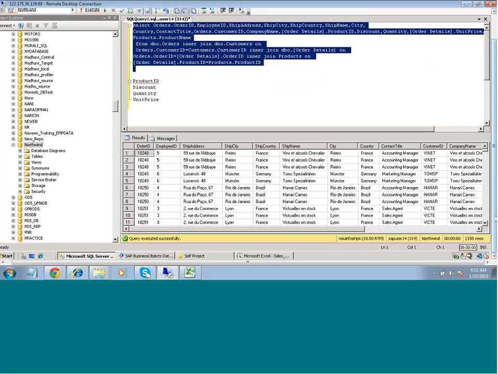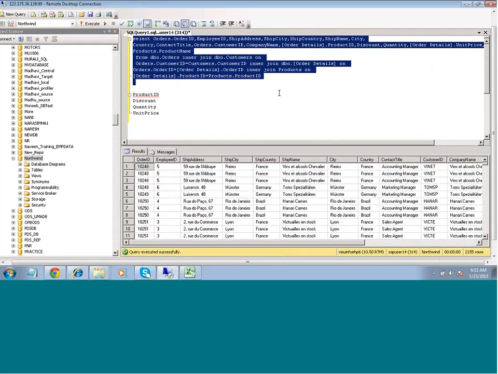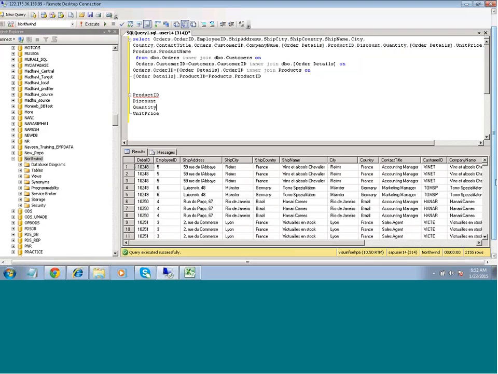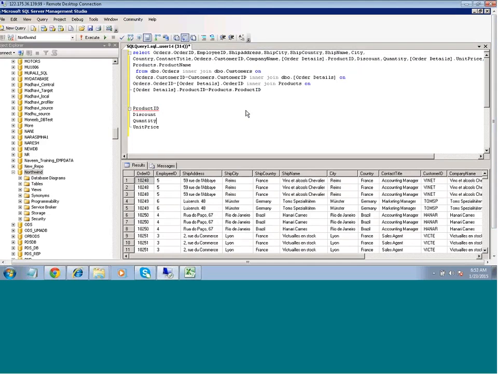Okay, this is all about how we have implemented the mapping logic that the customer has provided. That is one thing. And the second thing is, if you remember, wherever possible I have followed the inner join: orders inner join customers, and customers inner join with the order details table. This order details table is again inner joined with the products table, and so on.